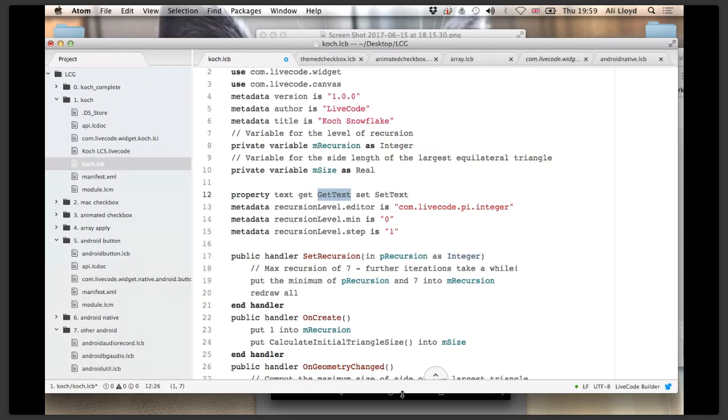So Clarence is asking, are these Android widgets available now in the new releases of LiveCode? The Android button is, yes. The other stuff, the edit text field and the toggle button that I was trying to show you, they're not fixed widgets that we've put into the product, but it's easy enough to create them. Eventually some of these things will go into the product, but part of the point is to show you how you can create whichever of these widgets you actually want for your apps. But yes, the Android button is there.